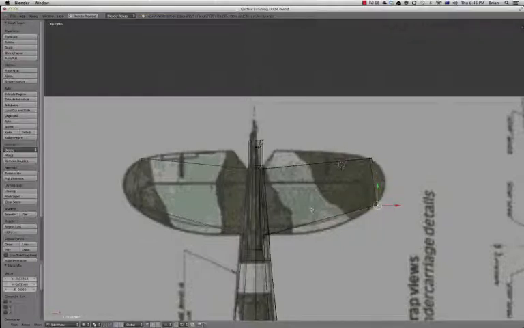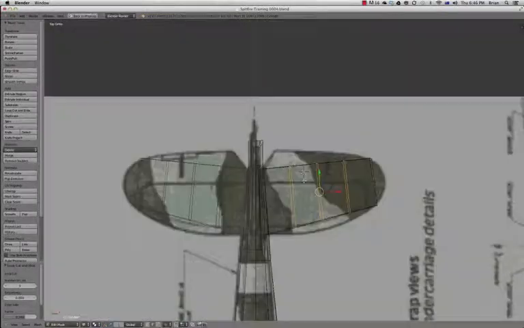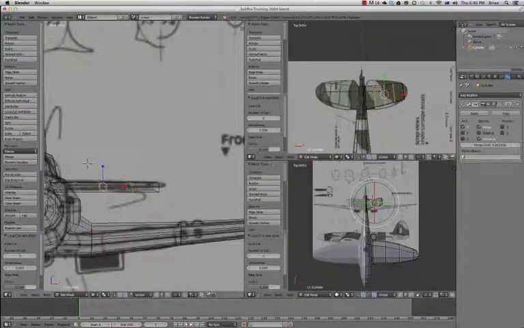I'm just going to go through this quite quickly. Control, make sure I'm in edge mode. Make sure nothing's selected. Control R. Turn it a couple of times. Only 2 will do, maybe 3. Left click. Now I'm hoping that this is the thing where you want to make sure that your tail fin is in the correct place. Again, I've moved forward very quickly to do this, and I haven't been checking my other viewports. And this is a bit of a cardinal sin of modeling. Now it's in the right spot.